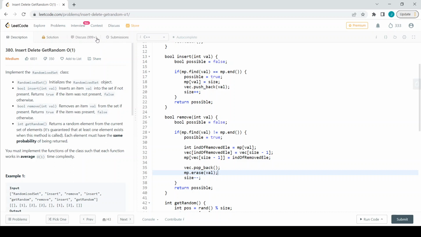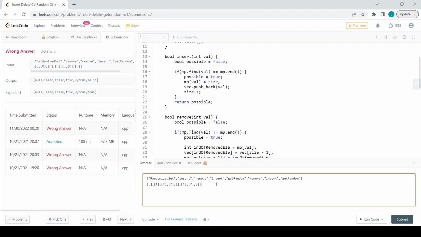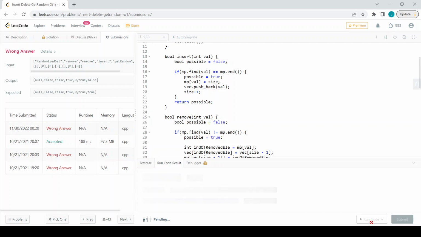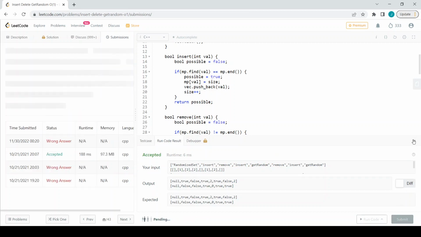Now let us take that failing test case and run. So it gets accepted. Let us submit the code.